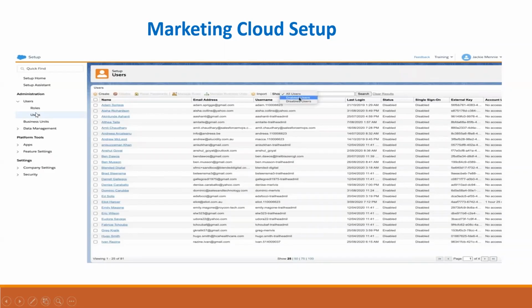With Marketing Cloud, you cannot get a free org outside. Even whatever org we are buying, they will not give us all the access. If they gave us all the access, what could we do? I could create one user for Srinivas, one user for Tanusha. You can do whatever you want. Yes or no?